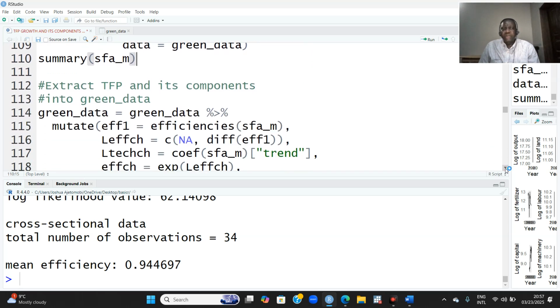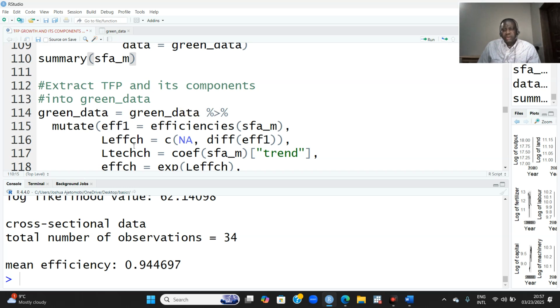Now we want to extract the TFP, where we need to extract the TFP from the stochastic frontier function that we have estimated. To do that, we extract the efficiency scores. That's what I call EFF1. The function is efficiencies.